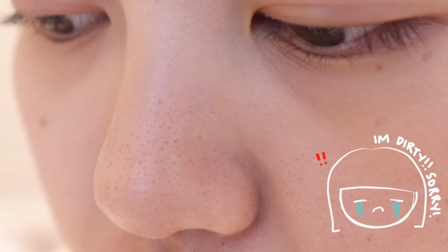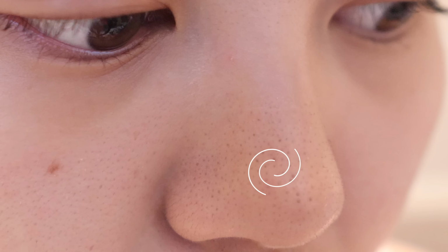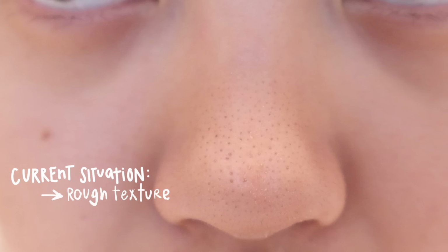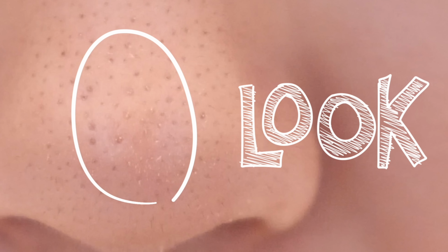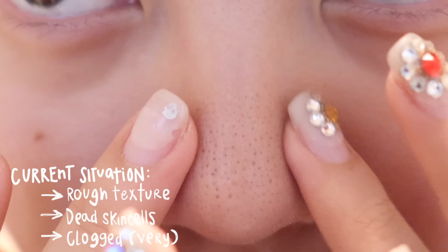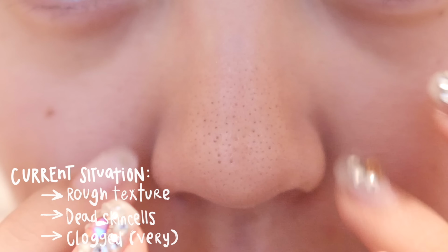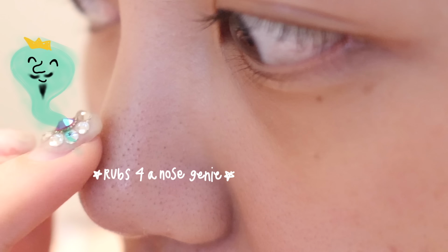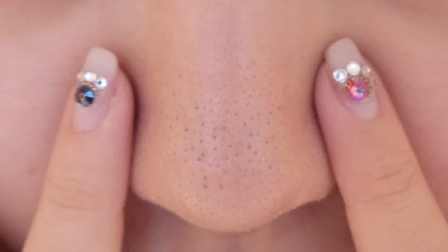Let me just give you some insight so we understand the conditions this nose has been in. I tend to like to update you guys on my nose anyways. This nose has not been exfoliated since mid-September. I think the last time I used an exfoliating pad was with my friend Soy in LA. Hello, that's a long time ago. I cleansed my face twice a day, so it didn't bother me until I came back from Korea and Hong Kong and realized, wow, you've gone through a lot, poor nose. You shall be redeemed. And now we're here.